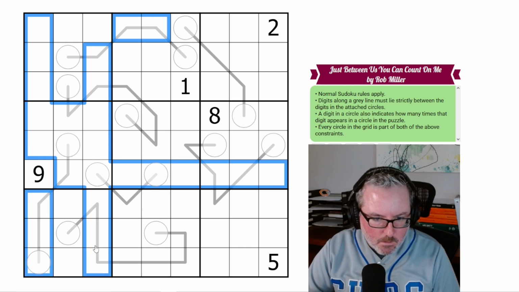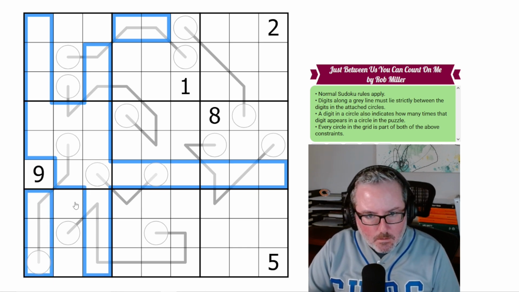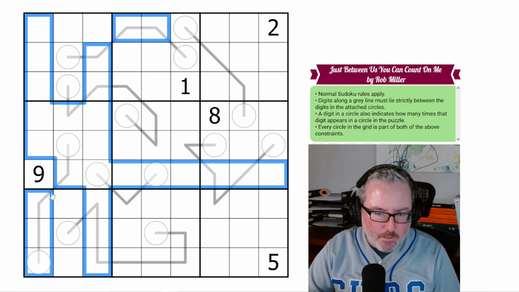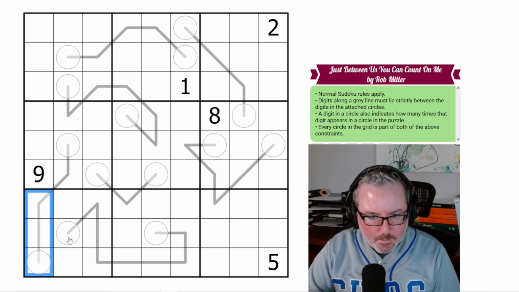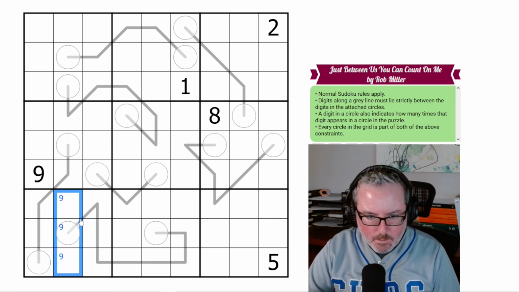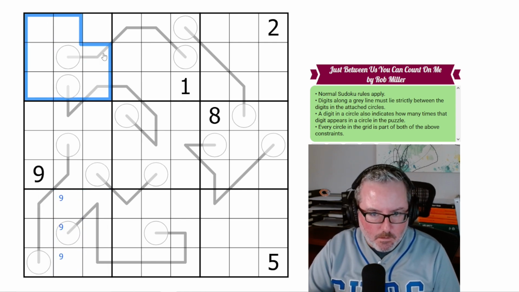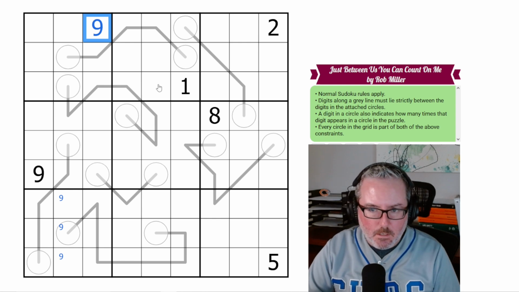Try to look. Okay, so there actually is a little bit there we can use. This 9 is helpful in that regard, because none of these can be 9s here because of Sudoku, and here because you can't put a 9 on an in-between line, so you must have a 9 in one of these. Therefore, when you look up here, none of these can be 9, so this must be a 9.